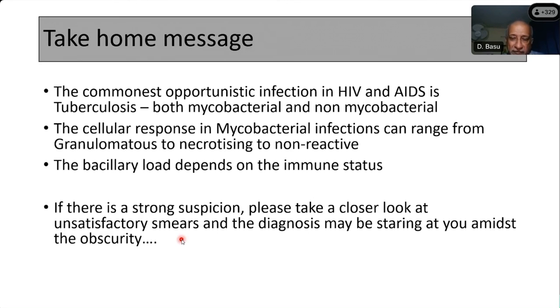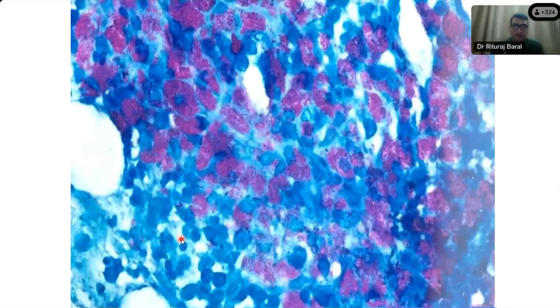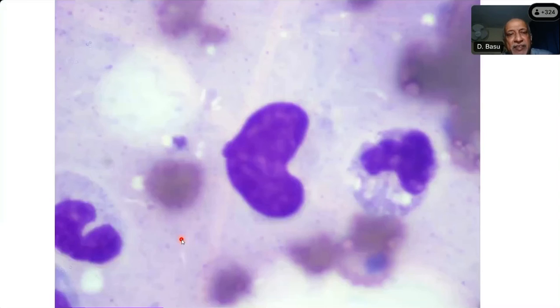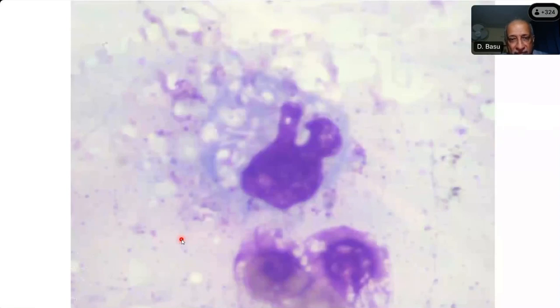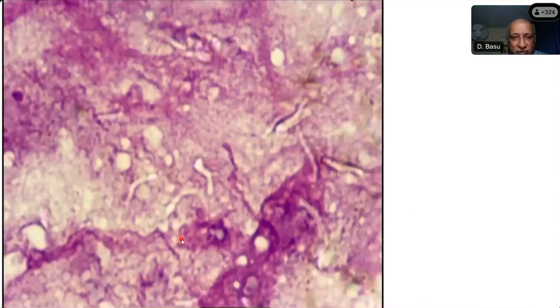Can I ask, sir? Sure, please. So in one of the pictures, the negative staining organism was slightly broader than the mycobacterium. Can it be mucormycosis? It was not thick enough to be mucormycosis. I know that. But then we read up the literature, Mycobacterium avium intracellulare and Mycobacterium kansasii can be very long. I think you meant this particular photograph, right? Yes, sir. That's what I said. We did not get septations. We did not get any dichotomous branching, nothing.